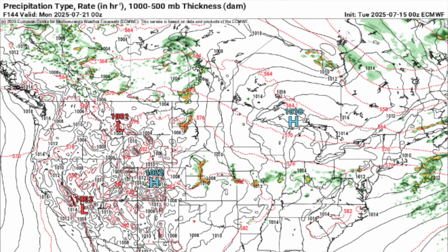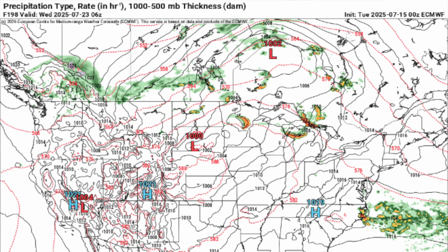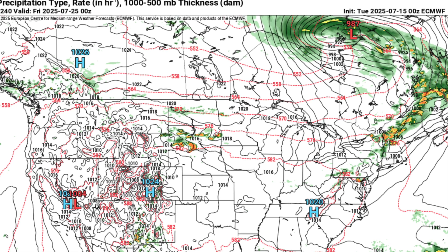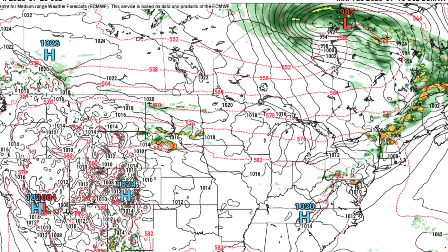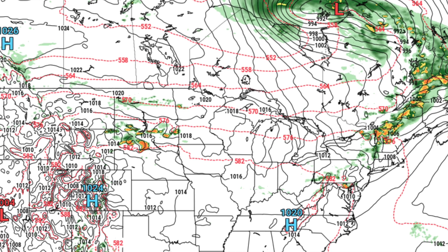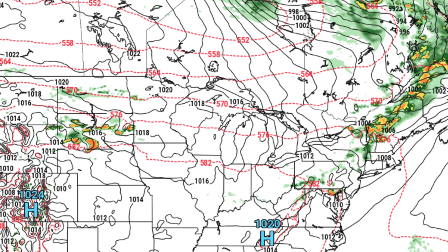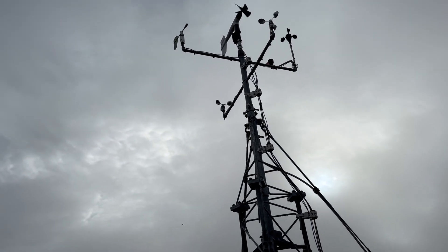Tuesday we'll get the warm air coming back, and then heat is really going to be expanding across the middle of the nation next Wednesday into Thursday. We'll stop at 240 hours — we are in the 570 thickness. Some viewers are researching what that means: 570 decameters is warm enough for 90 if you get a west wind. Then you see the 576, the 582. Now we're talking the possibility of 100 degrees — you can add about 20 to those last two numbers. So 582 thickness coming across Ohio would be 102. With that kind of building heat in the middle of the nation and the cool available in Canada, more potential flash flooding off and on.